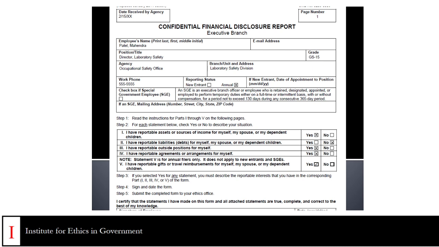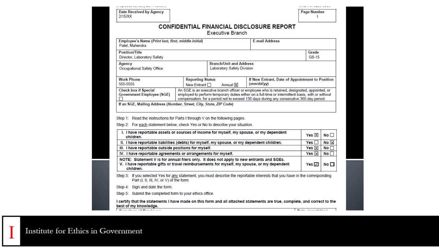You do not have to report, I repeat, you do not have to report common types of liabilities such as mortgages on a personal residence, student loans, credit card debt, other types of bank loans, if they come from a financial institution and they're on terms that are generally available to the public. So that's going to be the majority of liabilities that most people hold, and those types of liabilities are not going to be reportable. So don't be surprised and don't feel that you necessarily have to always go back and confirm that no means no in part 2, because there are actually not very many liabilities that are reportable on part 2.